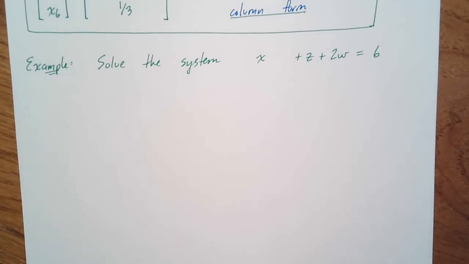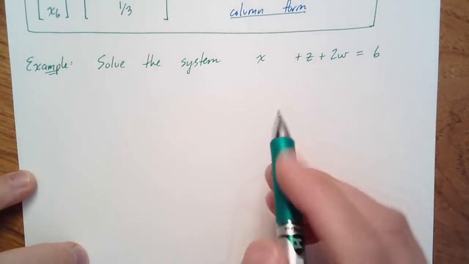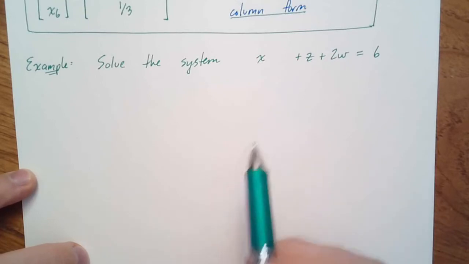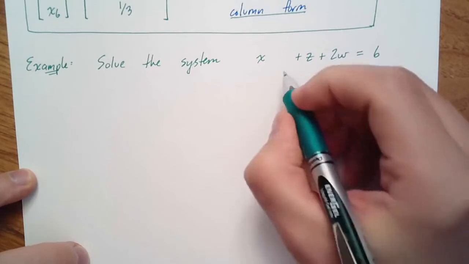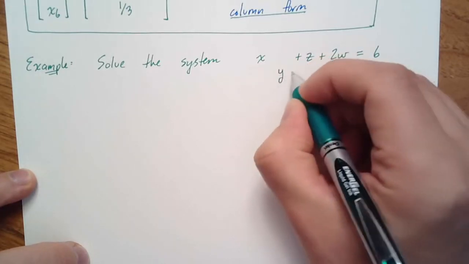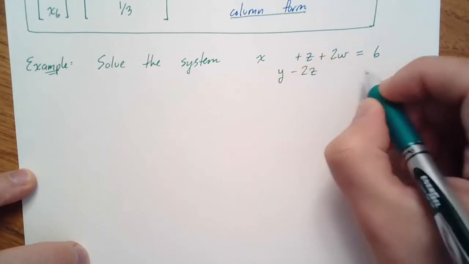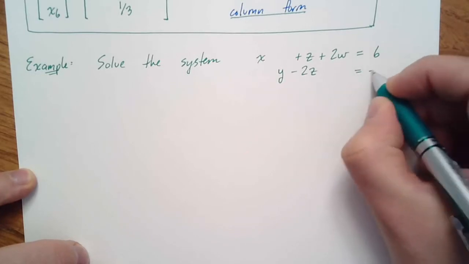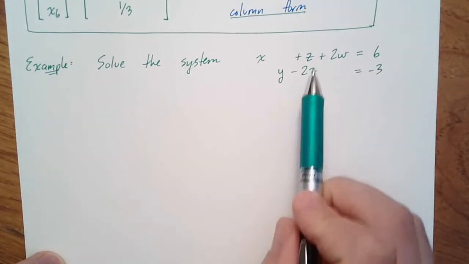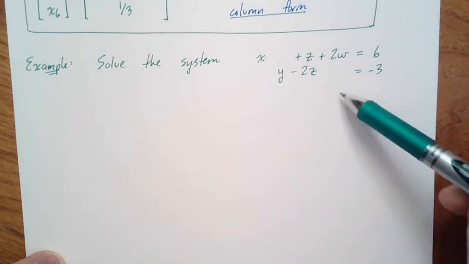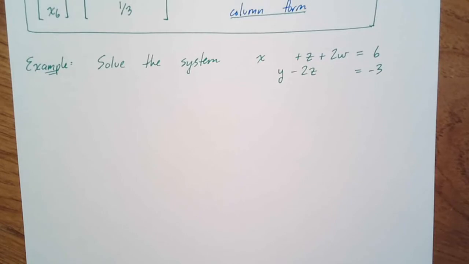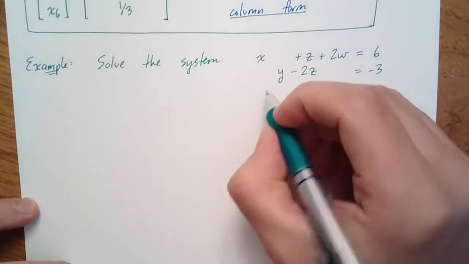So in order to make it easier to keep everything lined up, I'm going to leave that extra space so that this column will be dedicated for the y. In the next equation, for example, it actually doesn't contain an x. So it's going to be y minus 2z, and it doesn't contain a w either, equals -3. You can see that I'm keeping my columns lined up here. This will be where all the y's are, this will be where all the x's are, and this will be where all the w's are. I'm leaving this room. It'll make it all the more straightforward to write down the augmented matrix.